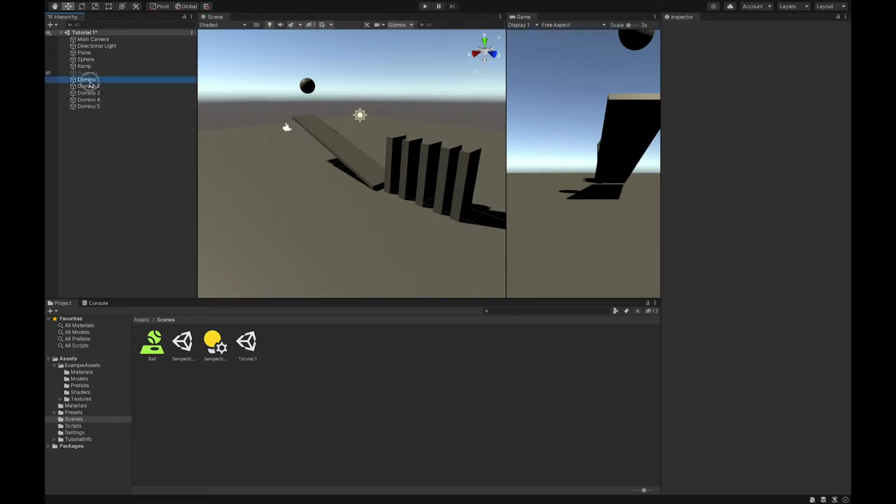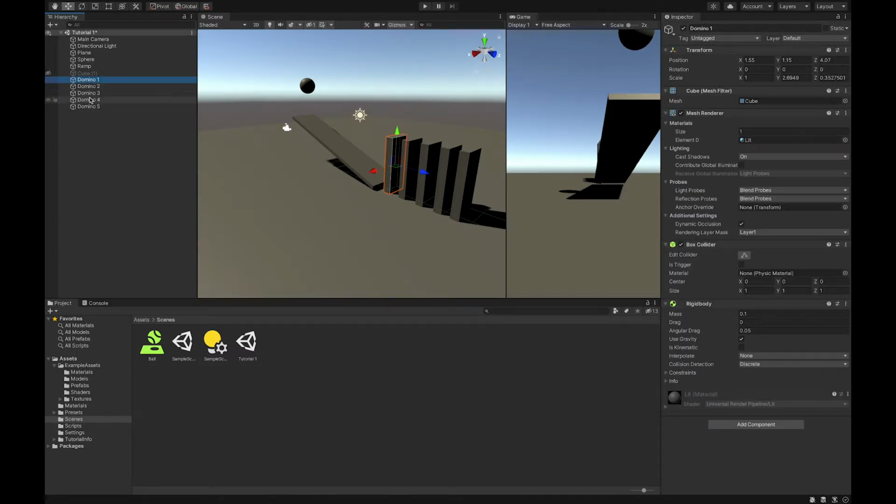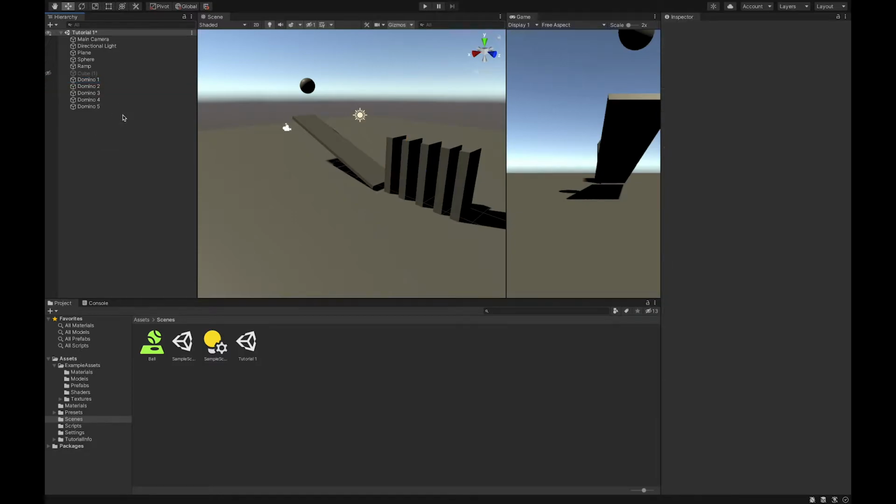Okay. So something else I can do, right? You can imagine if I say I set up 1,000 dominoes on here that I wanted to knock down, and it was a whole pattern that was going to happen. You can imagine how awful that would be in terms of organization in the hierarchy if they were all just in this top level. And so what I can do is I can create what's called an empty object.